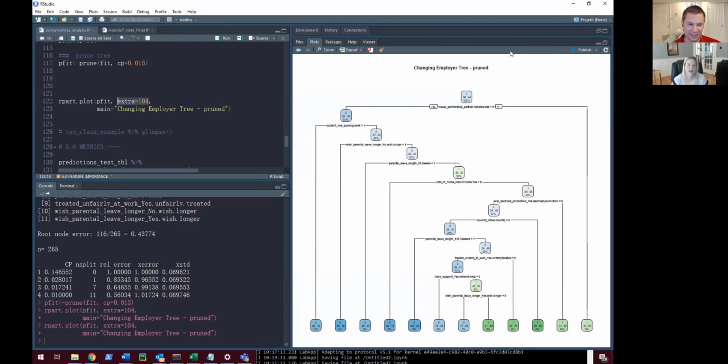But it is one way to say, okay, this was the most important factor. This was the second most important factor in making a split. The third most important factor in making a split here was around people wishing that their parental leave was longer. And then you look at the one and then you say, okay, that's no. And then you need to figure out what that meant, and based on what that meant, you decide which way you're going down the tree and what it actually said.